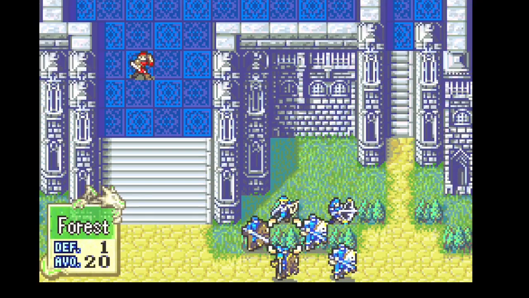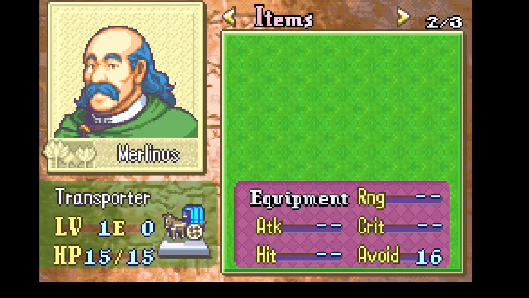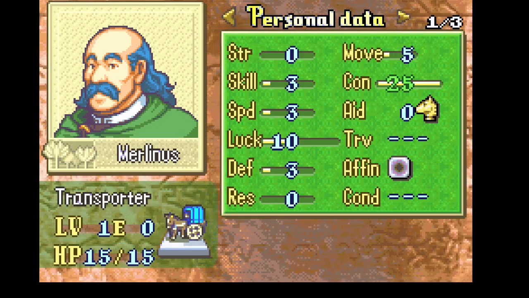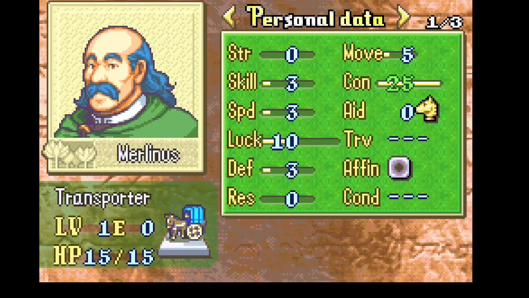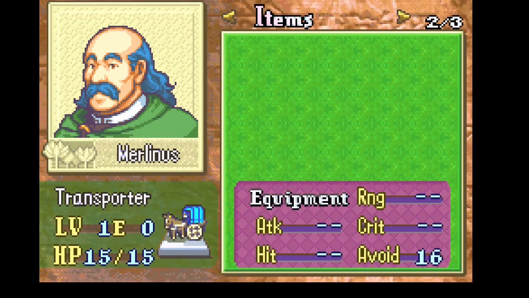Okay, so there's one other character that I forgot to mention, and that is Merlinus. So we've talked about Merlinus a little bit at this point. You only deploy him if you either want a unit that can absorb a hit, I guess, because he's infinite, or because you want to have access to your convoy.